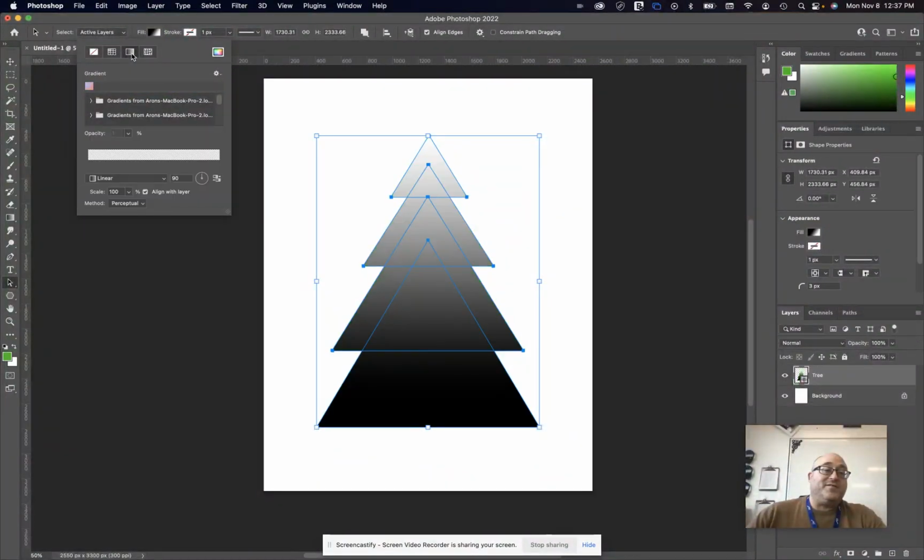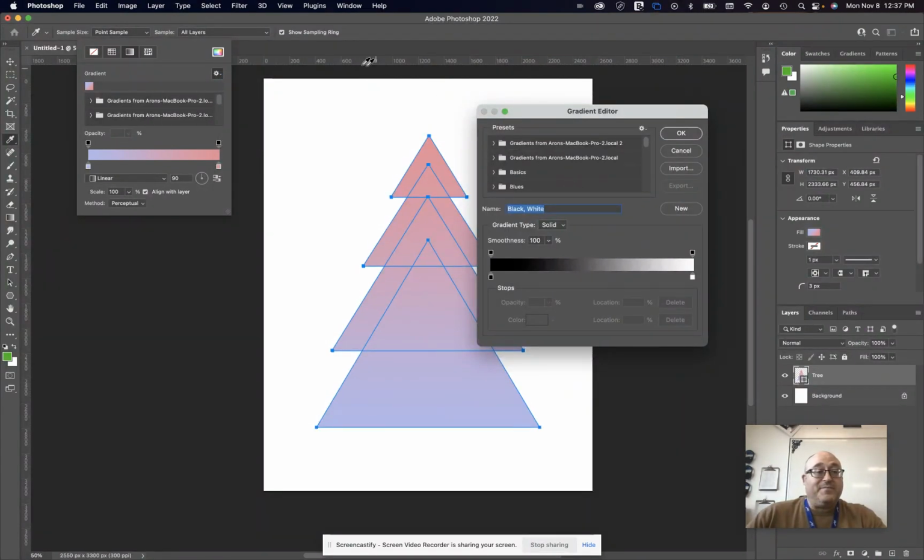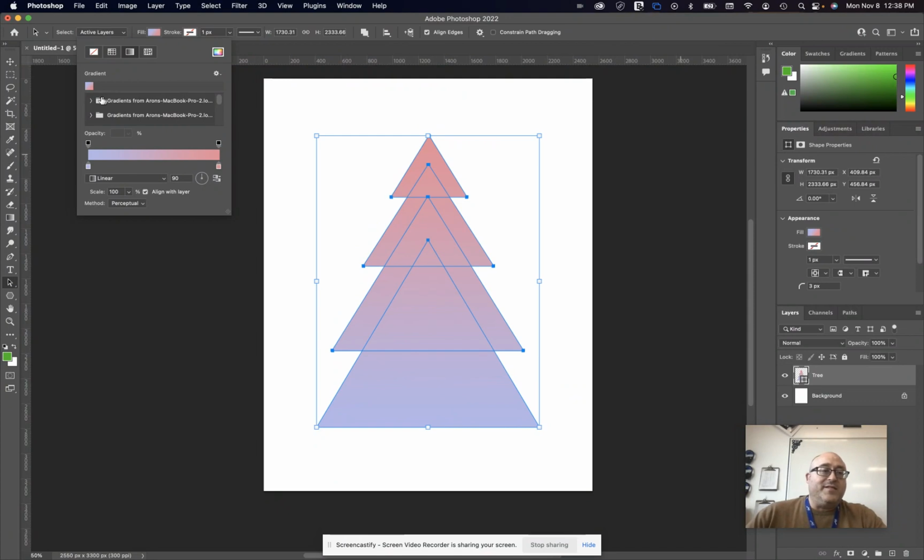So I'm going to go up here where it says gradient. Now there's a couple of different ways to do this. I think the easiest way, if you've got a box like this, if you click on it, you should see something like this, which will allow you to edit your gradient right away. The other option, if you do not see this, is to go up here and click where it says new gradient preset, and you'll get this in its own window. Since I've got this here, I'm going to try and do this the easy way. Again, you might have to do a new gradient preset through here, but hopefully not.